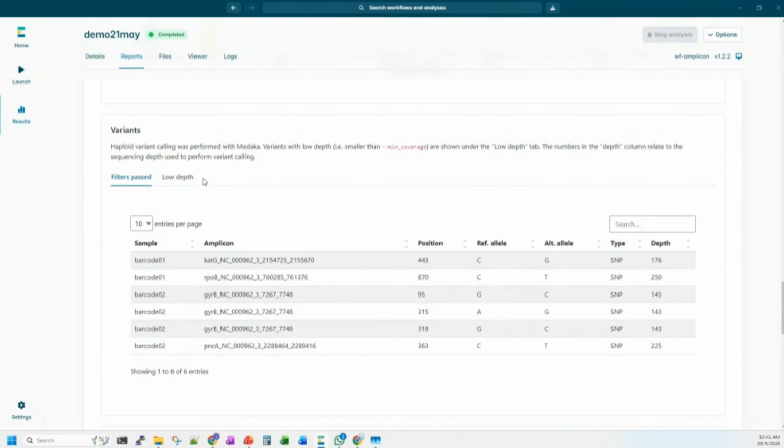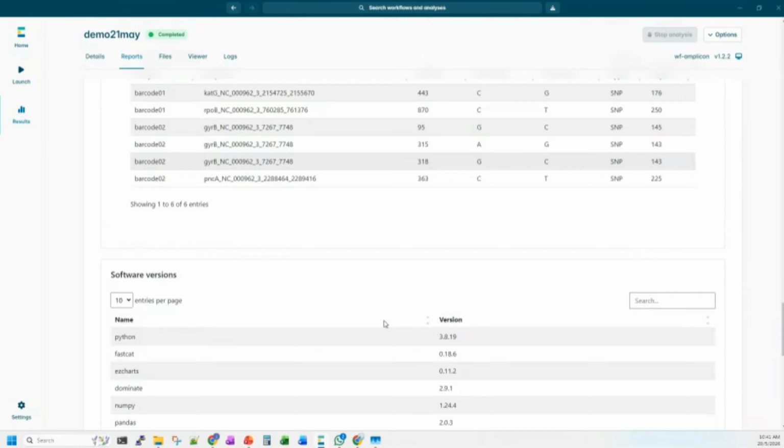And importantly, this is the objective of my analysis. I want to check, for each sample and each amplicon, what variants I can find in the genes or in the targets. Like the CAT-G gene in barcode 01, we are seeing variants that change from C to G. And then I can further analyze whether it is associated with certain drug resistance phenotypes of the samples.